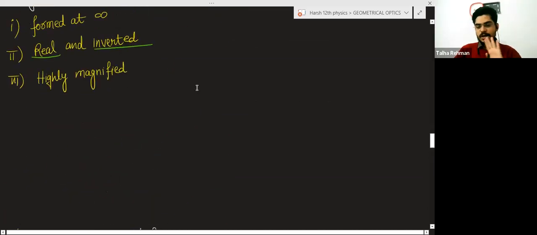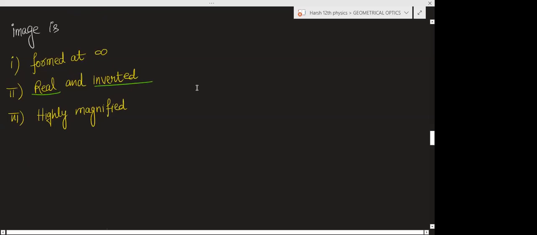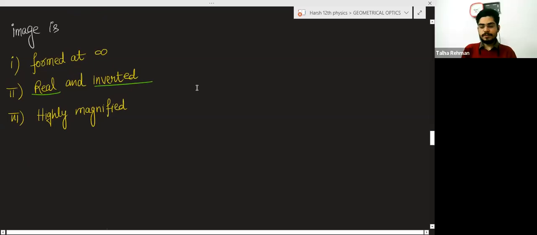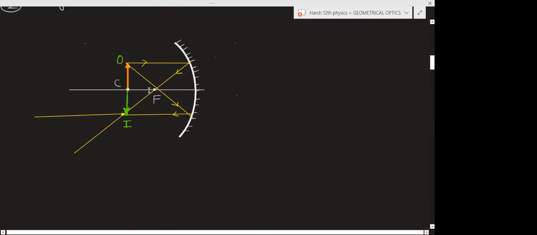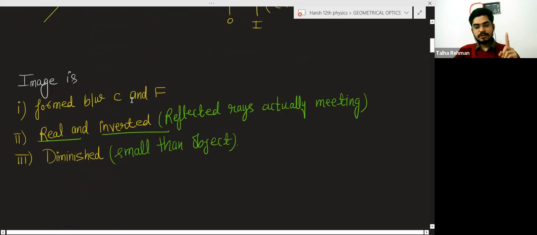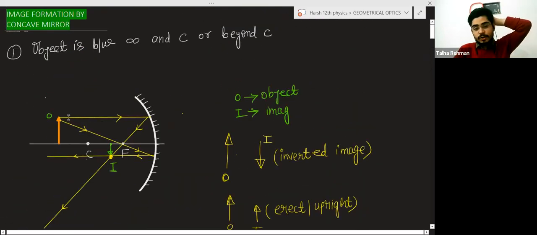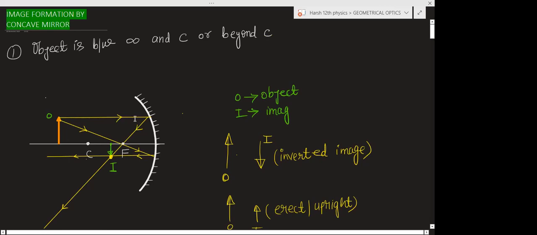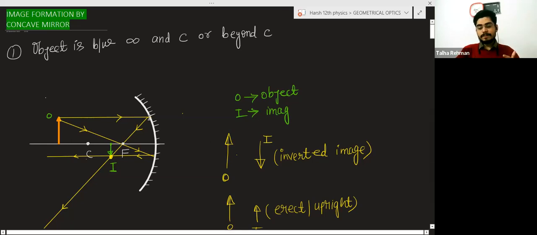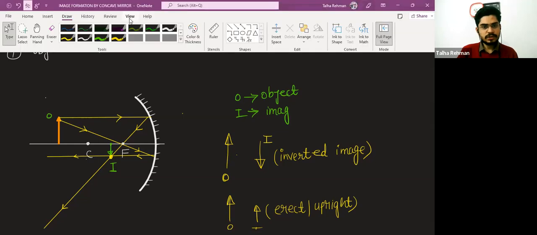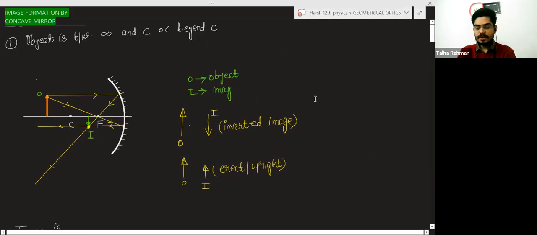Okay, so now have you understood how to draw the ray diagram? Yes. It's on pen and copy, and in the examination you have a copy, a paper, a pen, pencil, eraser, sharpener, and all these things, and there you have to draw the diagram. So before that, you have to practice how to draw. What you will do, always draw the first ray parallel to the principal axis. In each and every case, I have always drawn the first ray parallel to the principal axis. And then according to the law, whenever a ray of light is parallel to the principal axis, after reflection from the mirror it passes through the focus. So you will use some laws and you will definitely get the image. Now you can just note it down, and the rest of the things we will discuss in the next class.